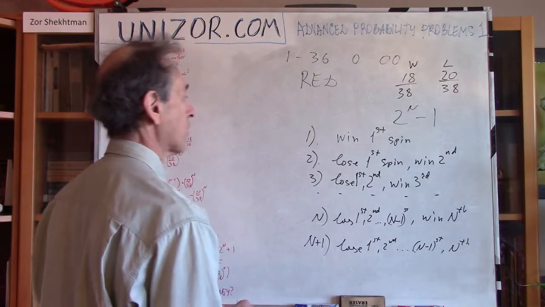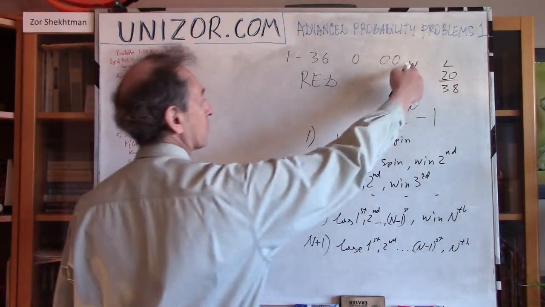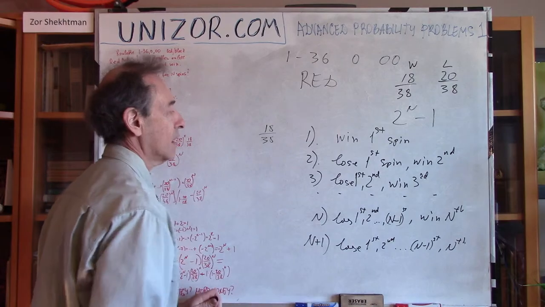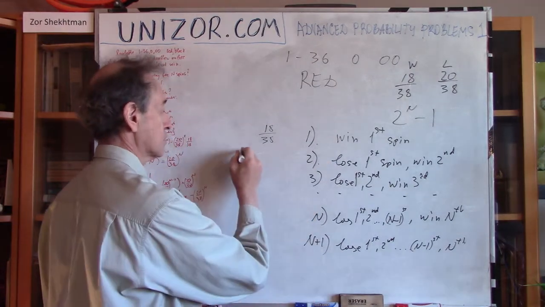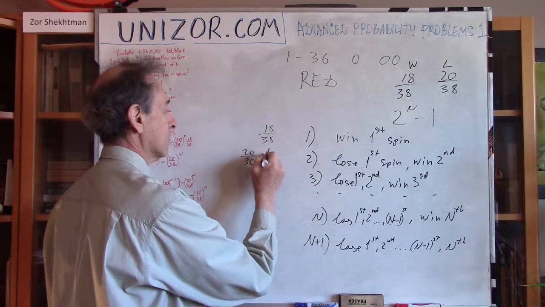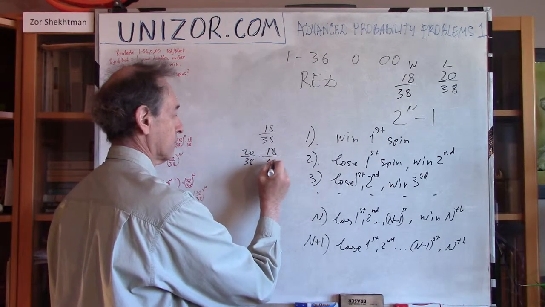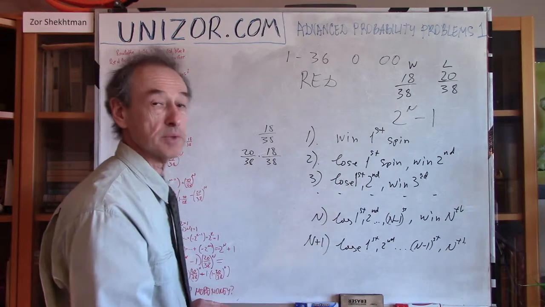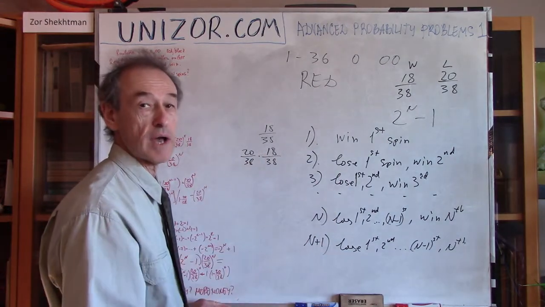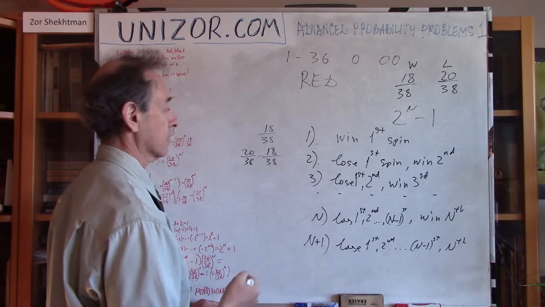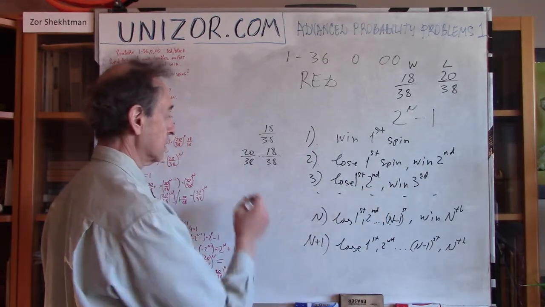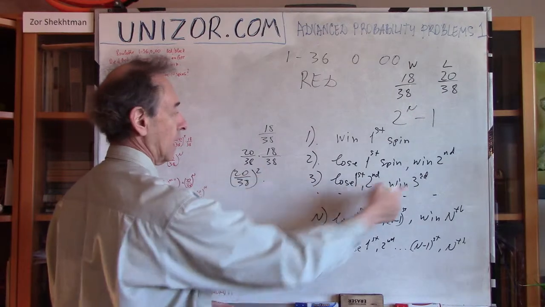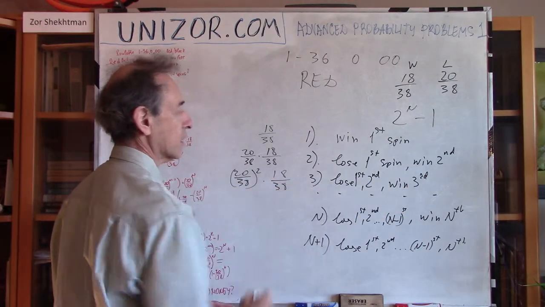Well, let's just think about it. What's the probability of winning the first spin? Well, the probability of winning once is 18/38, right? Now, if you lose the first one, the probability is 20/38, and then you win the second. You lose 2 times in a row. Now, by the way, the events are completely independent, that's why I'm multiplying the probabilities to signify that both should actually happen. Now, these are 3 different spins, independent. The probability of the first and the second losing is 20/38, so it's squared. And the probability of this one is 18/38, winning on the third one.